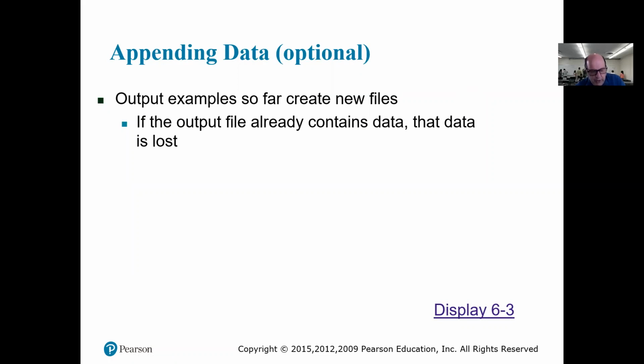When we were writing to the file so far, whenever you write to a file, the previous one would be deleted. So if you open a file for reading, and then you open a file for writing, the first thing it does is delete the previous one. Or you can think about it as creating a new one and putting it on top of the previous one. So all your data would be gone when you're writing the way we were doing. And sometimes that's not what we want. We want to keep the old data and we want to write to it.